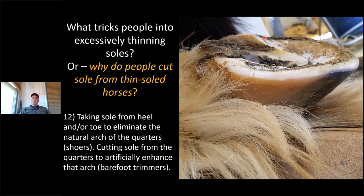I've done that before. Something I should tell you about me, I don't really teach anything from theory world. If I do, I tell you. I teach from what I've seen and done. And so trust me, every time I tell you don't do something, I have done it. This is one of a long list of everything I tell you not to do that I've tried. Don't artificially create this arch when you have a thin sole at the toe and/or the heels by making the sole also thin at the quarters. That's a no-no.